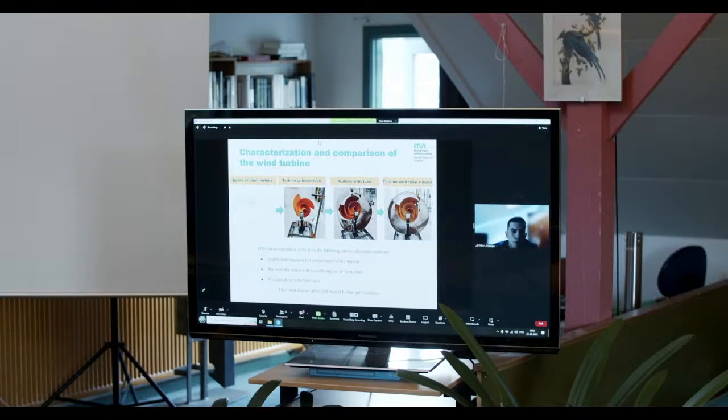Once we know the maximum power and CP values that we can obtain from this commercial turbine, we added a metallic enclosure to the turbine, mainly for two reasons. The first one is to follow the Ayanz patent, and the second one is to find out if this enclosure improves the performance of the turbine. Moreover, with the addition of this tube, we are able to minimize the visual and acoustic impact of the turbine. Also, we can incorporate an anti-bird mesh to prevent any bird from getting into the turbine.